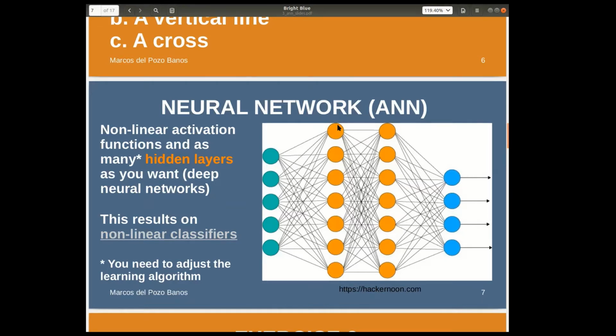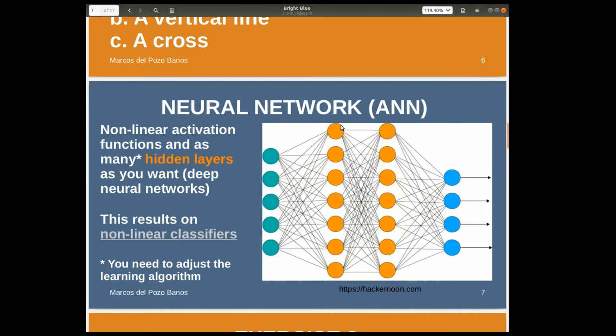So this is usually, again, the way we stack layers and the way we connect the neurons, okay? Each input value or each input feature or factor goes to each and every one of the neurons in layer number 1, okay?